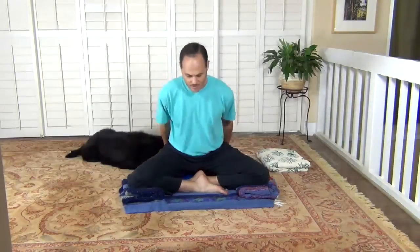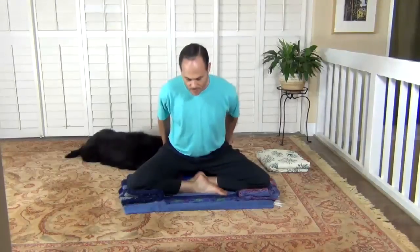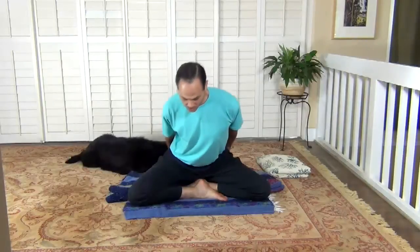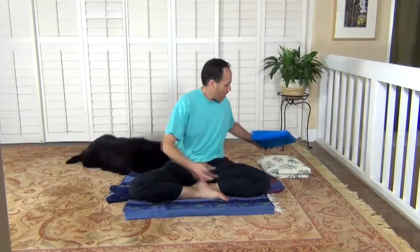And the weird thing is, it's just the mechanics of the situation. As you get higher, it gets easier to bring the knees down. But what's happening is you're kind of bringing everything forward. You're just changing the angles in the posture, okay? This is way too high for me. It doesn't feel really comfortable for my body. But if you need to, you can experiment. I think what happened was that wedge is making it a little bit too high.